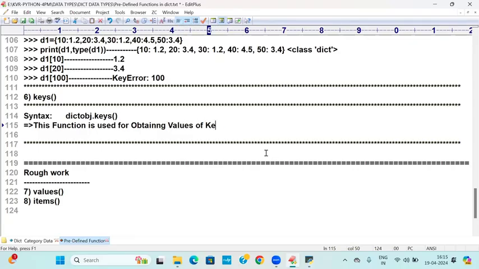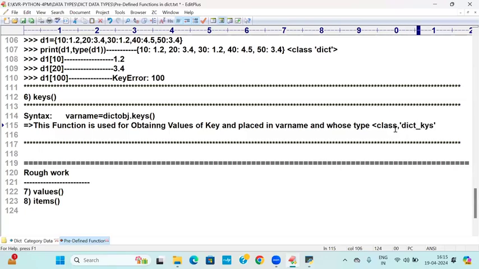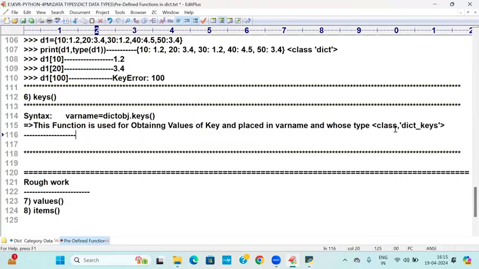On the left side I'll write one variable name, and placed in that variable name, whose type is important. Whose type is dict underscore keys. Class, you know, dict underscore keys. It's the class type. Important. So how are we going to use it in the example?